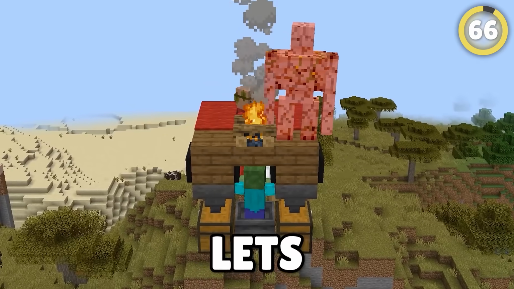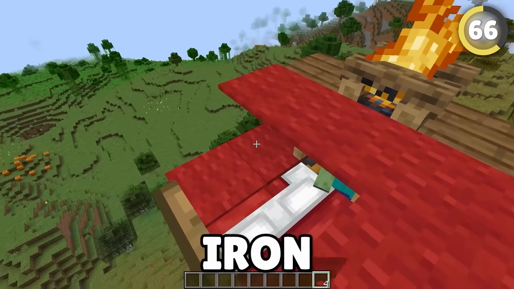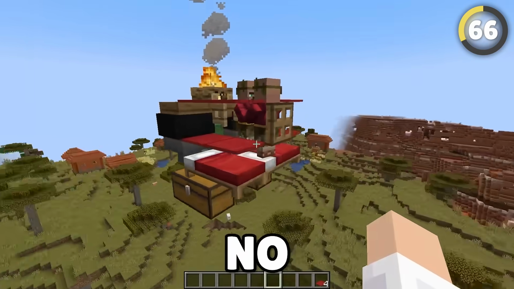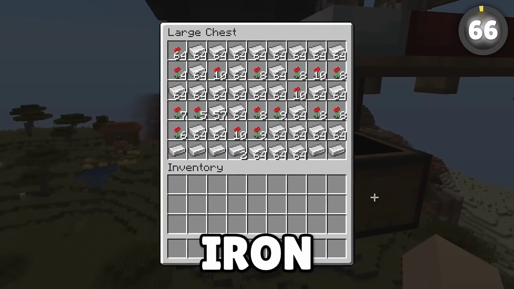This quick and easy hack lets you build an iron farm really fast and really early in the game. All you need is an iron golem spawning platform that's very small and a campfire at the top, leaving no room for the golem to walk away from it, taking damage and dropping all of its precious iron.